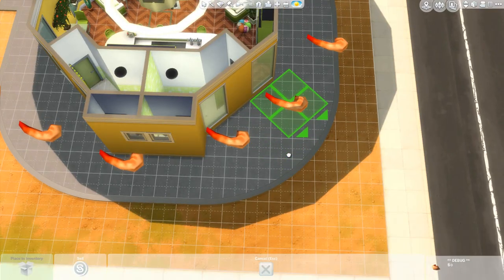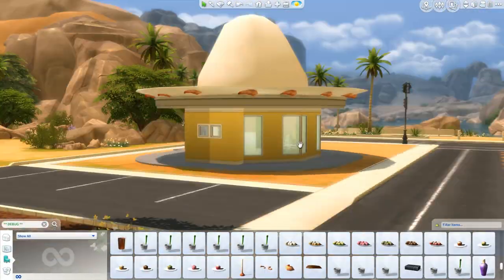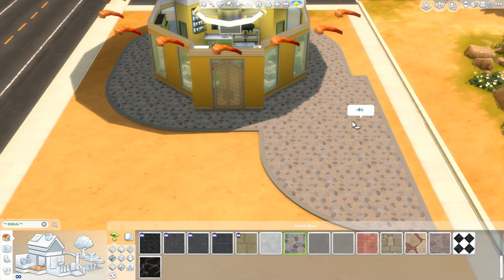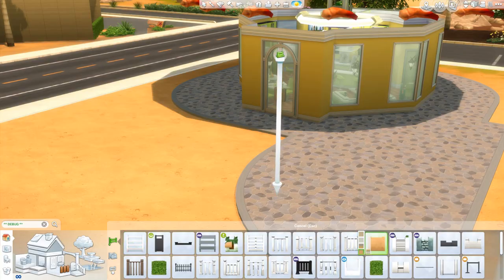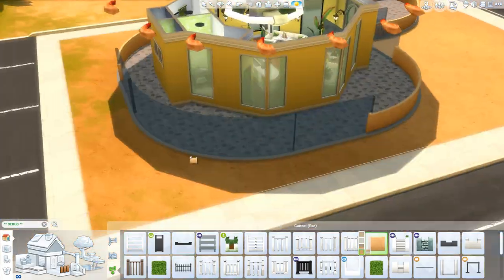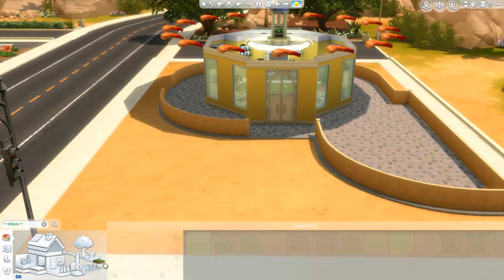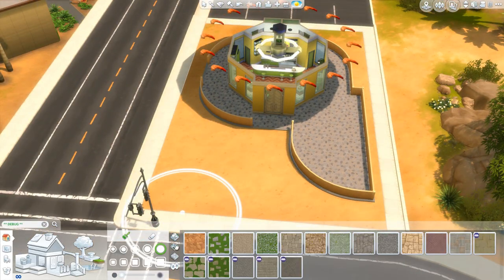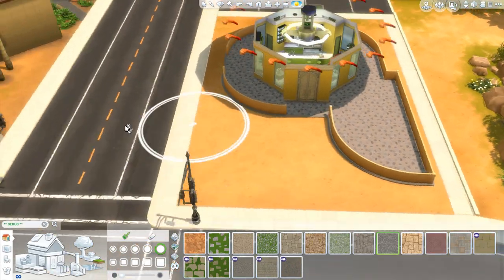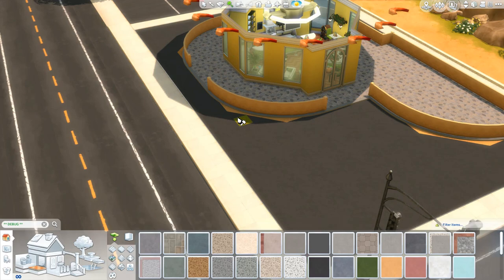So there you go. I am planning some more Disney themed builds in the future. I have a really, really good one that I'm hoping you guys will love, but I'm also gonna do more somewhat contemporary builds as well. I really want to make another apartment and maybe even like some sort of mansion as well. I don't know. So far, this is all I have for you guys, and yeah.